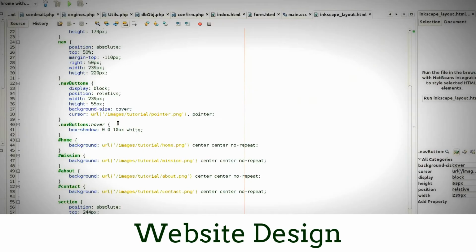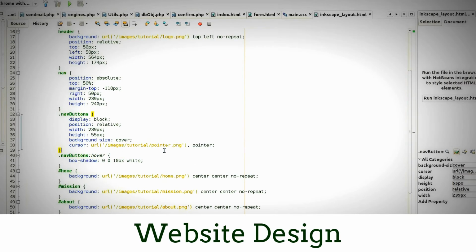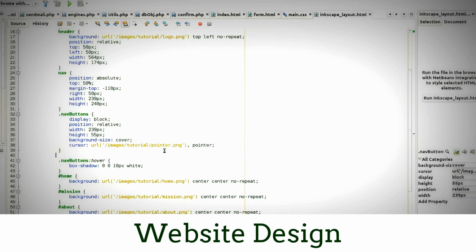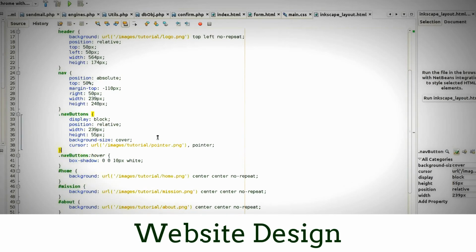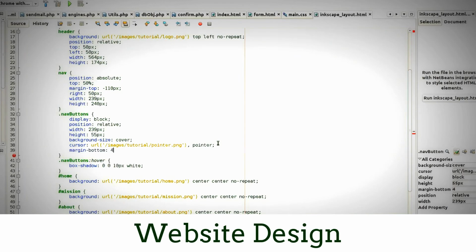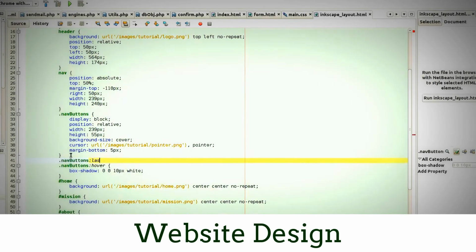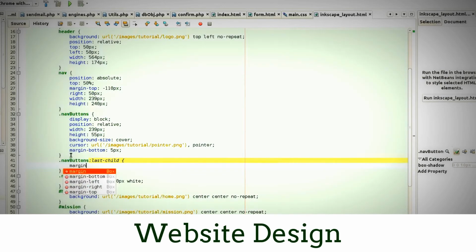That's bugging me, so let's fix that. Nav would be 520 by 240, and nav buttons margin bottom 5 pixels, and nav button last child, margin bottom 0.